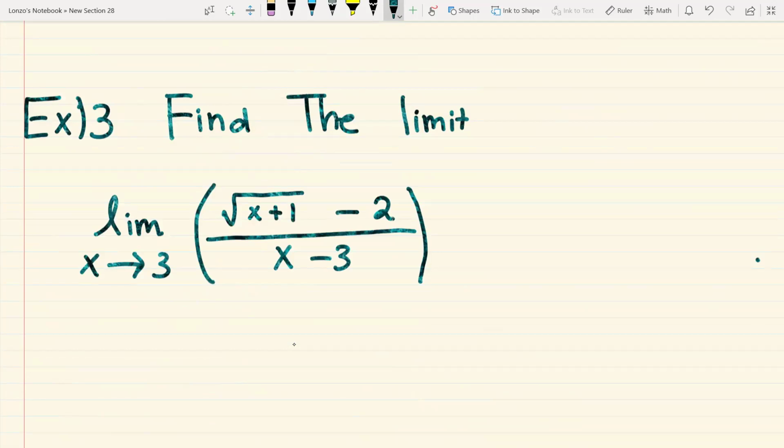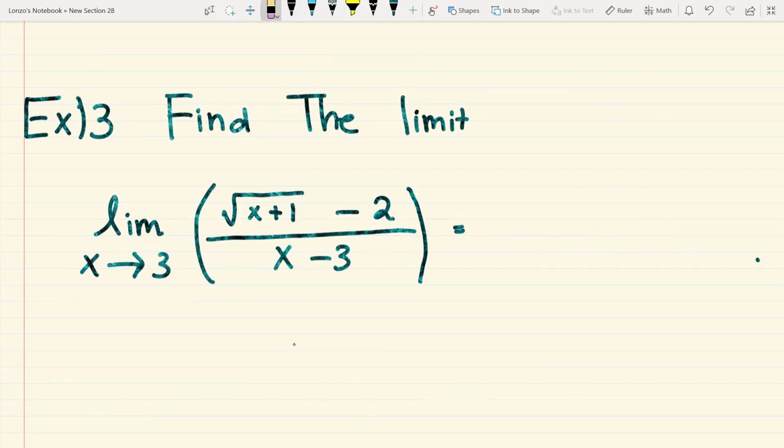Find the limit as x approaches 3 of (square root of x plus 1, minus 2) over (x minus 3). If I just plug it in immediately, the bottom will not work, because if you plug in 3 for x, it would be 3 minus 3, and I already know that 0 on the bottom is undefined, right? So plugging in will not work. What can I do? Since it is a rational function, can I factor anything? No, I cannot.